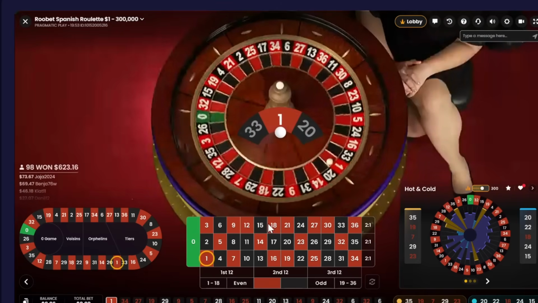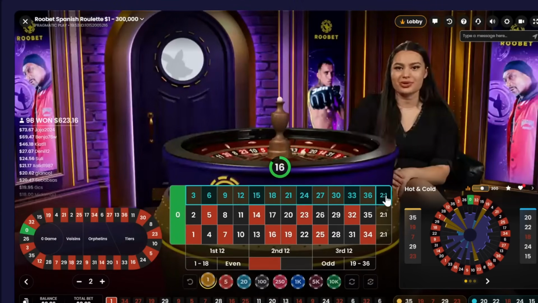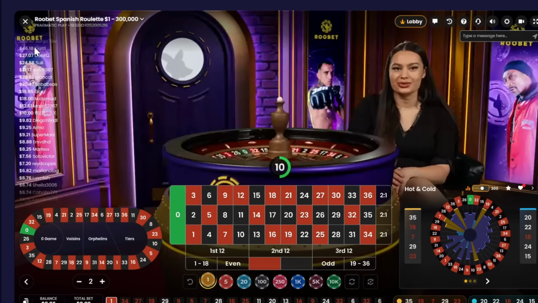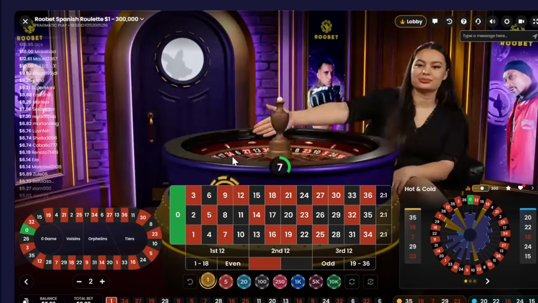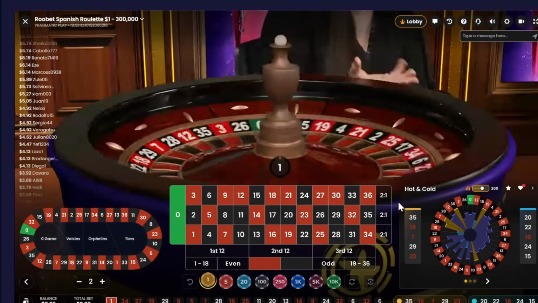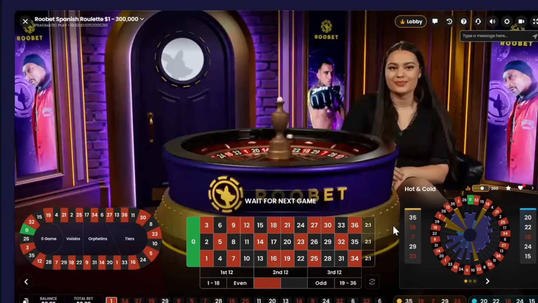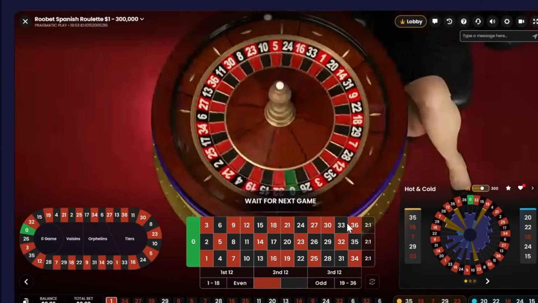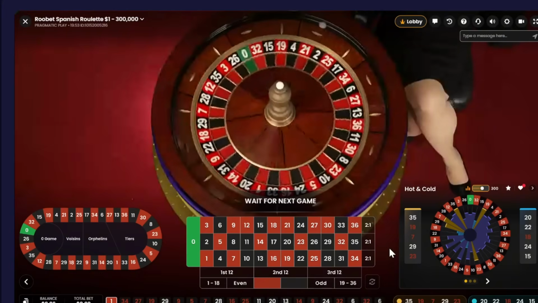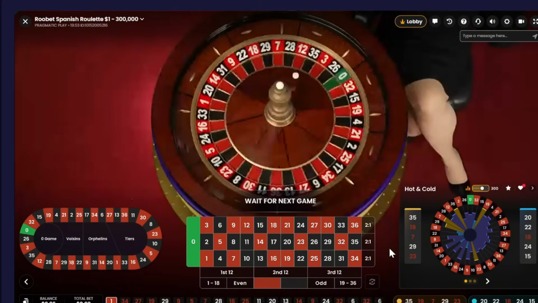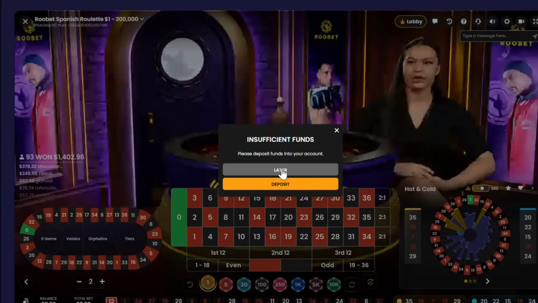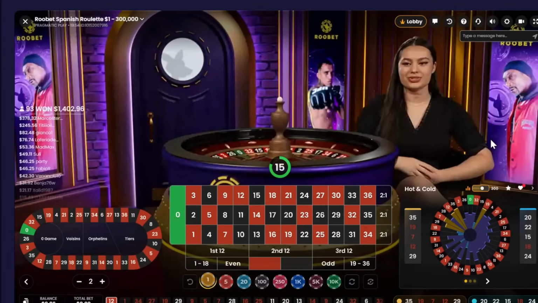Okay, so I lost that. That's loss number 1. I'm going to double now on column 3. Wow, 98. So the win rate is low, but the ball movement is normal. So I'm not going to go crazy doubling up my bet. It's just a normal martingale, not too much escalation on the bet size. But I'm going to stick with column 3 in this case. There you go. We got it. 12. All right. That's how you strategize on the roulette, guys.